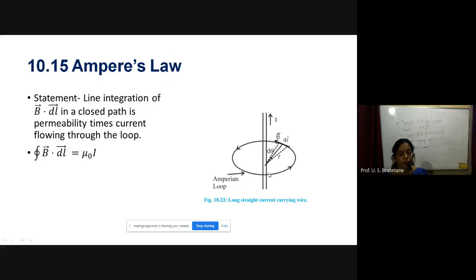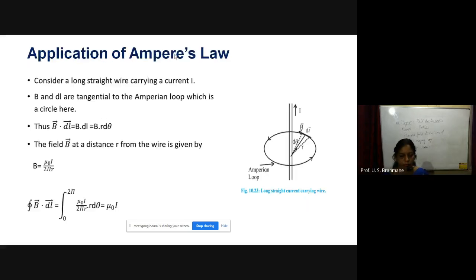Now the application of this Ampere's law, we are going to see it for the straight conductor, then for the solenoid. I told you, a solenoid is when the wire is wound along a hollow cylinder and connected to a battery, so that an electric field is applied to it, and then it behaves like a bar magnet. Remember, a solenoid behaves like a bar magnet.